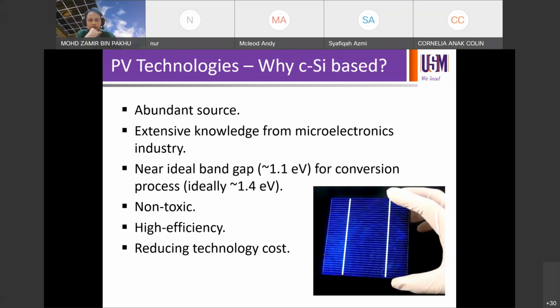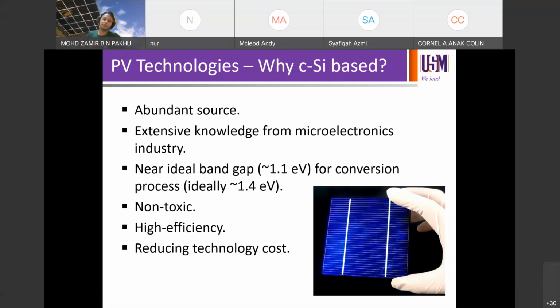Silicon has high efficiency, and in fact, the efficiency is increasing, even though the conversion efficiency nowadays is already approaching the theoretical limit. So we can see now the conversion efficiency of the best. I read an article yesterday from Longi, if I'm not mistaken. Longi, oh no, Jinko Solar, the one that we have in Prague. Jinko has just successfully manufactured one of its technologies based on silicon with 25% in mass production.